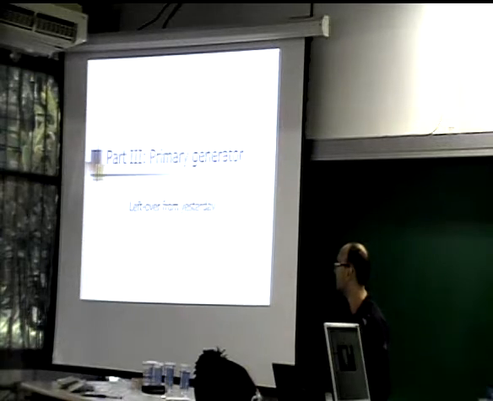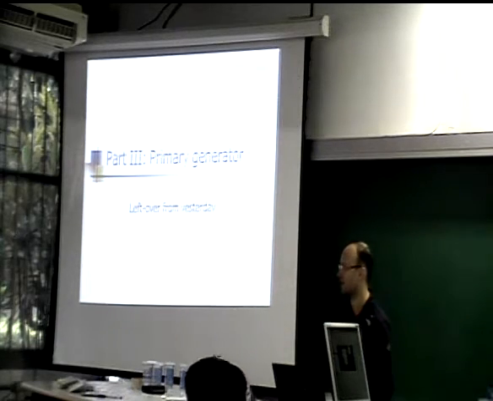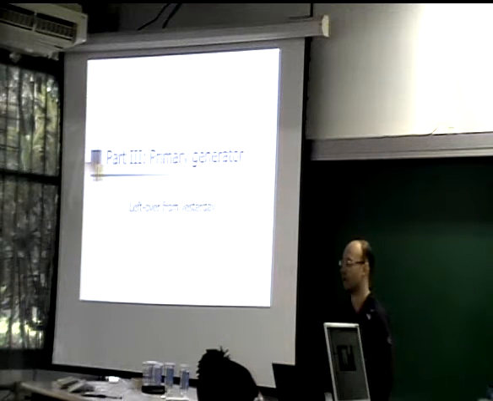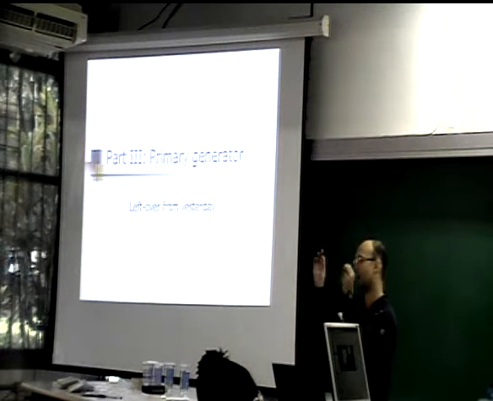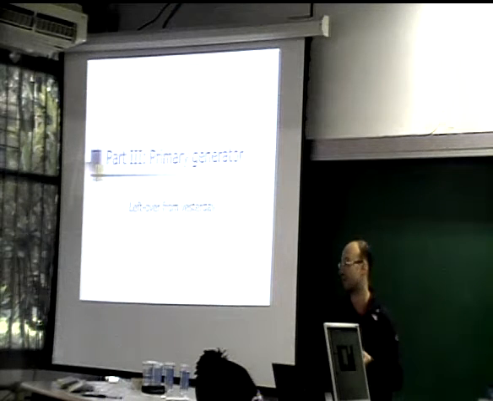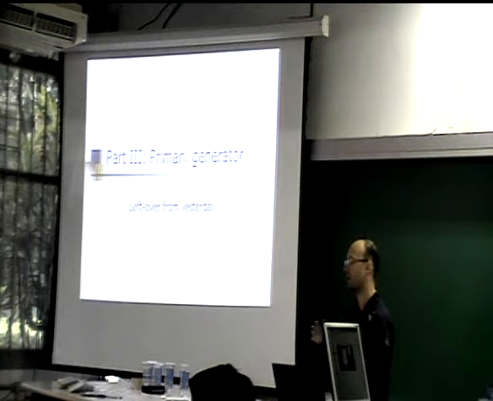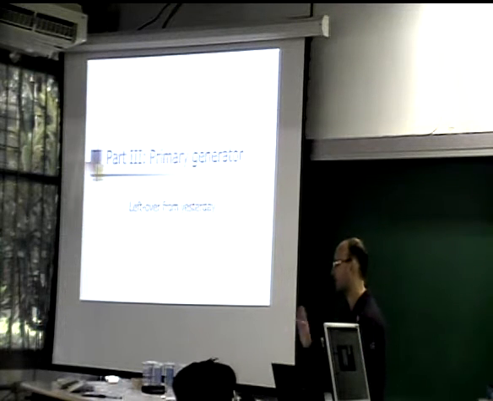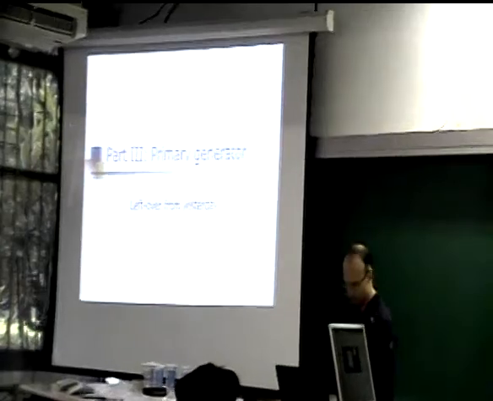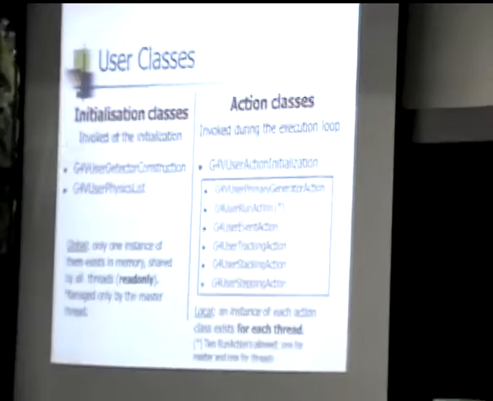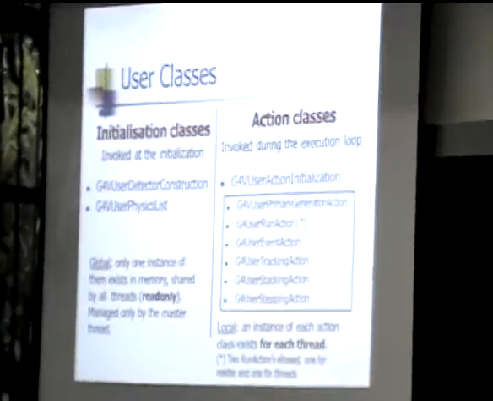Well, the primary generator is usually the easiest part to do in a Geant4 simulation because it's pretty much standard, unless you have to do something more specific, like shooting 2 particles from the same vertex or shooting a star from the same interaction vertex and so on. If you want to shoot 1 particle at a time, those are very much fixed recipes. It's more or less always copy and paste. So that's why I said it is the easiest part in a Geant4 simulation.